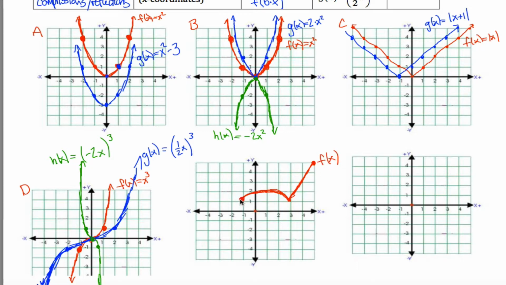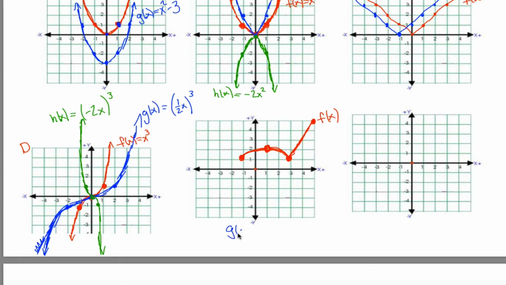And let's highlight some points on f of x. I got this guy, I got this guy, I got this guy, and I got this guy. This is my graph f of x. Suppose I asked you to sketch a graph of g of x equals 2f of x minus 1. Whoa. What's going on here? Okay, there's two different transformations going on in this case. And note that I can't put them into a function because I don't even know what this function is, so I have to write it in this more general form.